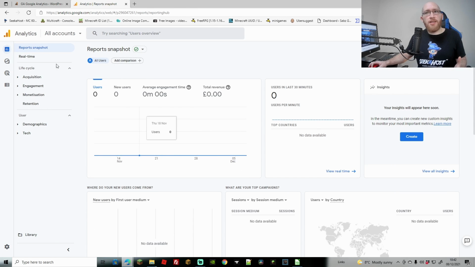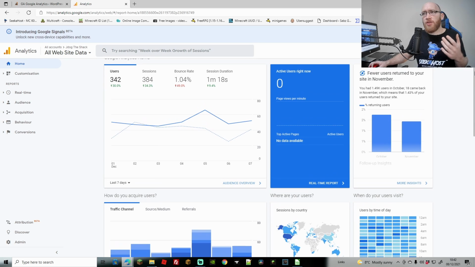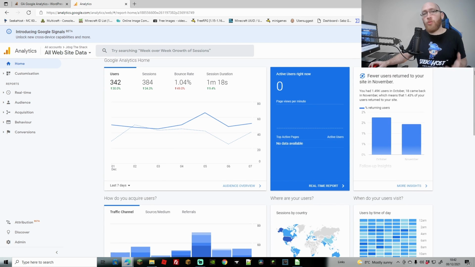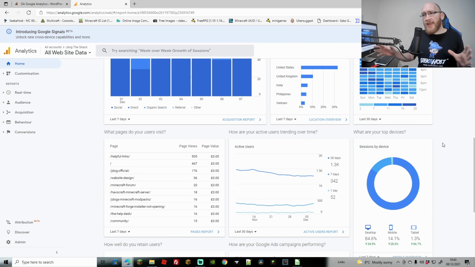And then once it starts measuring the data, you can simply go to the reports on the top left, make sure that you have the right account selected from all your accounts, and if I open up another one of my websites, you're going to see the data you're going to get. You're going to see the users, bounce rate, how long their session duration is, the time of the day that they're logging on the most, what pages are getting the most views, active users, and so much more information. So now that you got it added, just wait up to 48 hours and you're going to start seeing all that information coming in.